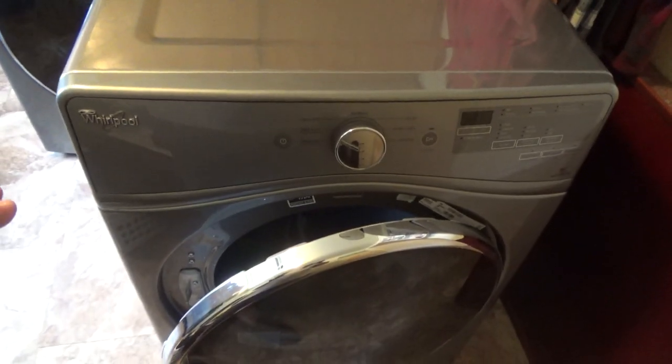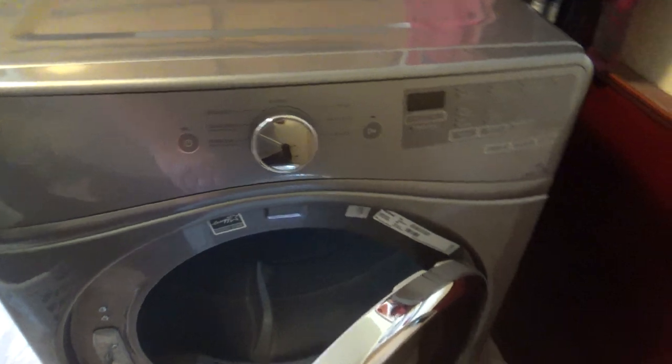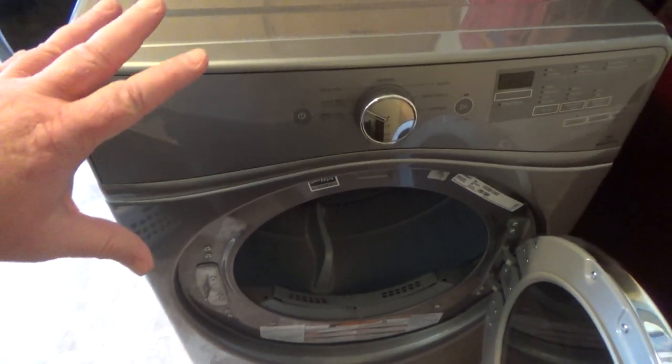Alright, today we're working on a Whirlpool. You can never see this. I guess it's a sensor drying dryer. Model number is right in here. And the problem is it's not heating. And I don't have a lot of energy because I have a cold, but I need to get this dryer working.